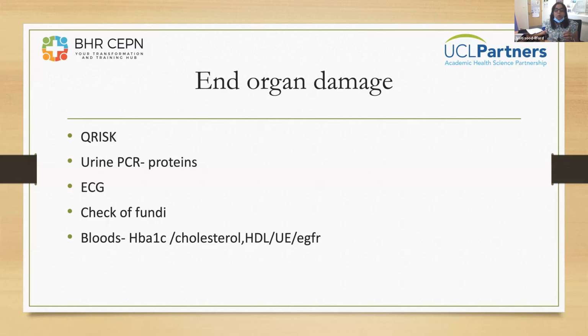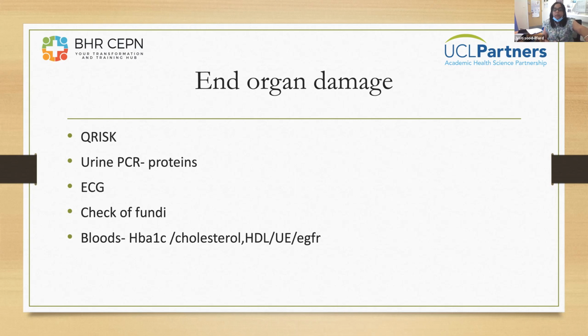Mota, there is also, on every GP system, a Q risk template. So you just need to know where that sits and show your team how to do it. But equally, if you go to the British Heart Foundation, I think the only system that doesn't have one is TQuest, which I think only one practice in the whole of Redbridge uses. Then you can actually just go on the British Heart Foundation website and do it. So it's really easy to do. Okay.